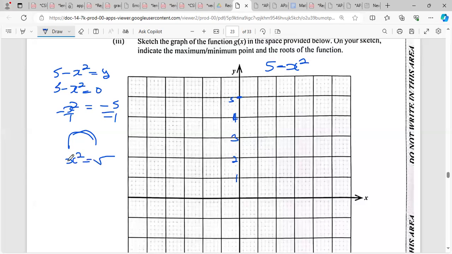Basically, we go find the square root of both sides. Let me see how we calculate that again. Square root of 5 is 2.2. So that means it's the square root, positive and negative, right? So I put the x-intercepts a little above 2 on either side, about here, so I could draw the line. You don't have to plot the points because I sketch them, right? And of course, this is a maximum turning point. Alright, that's that.